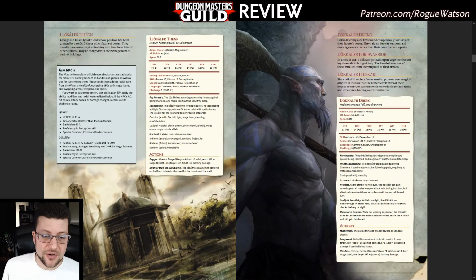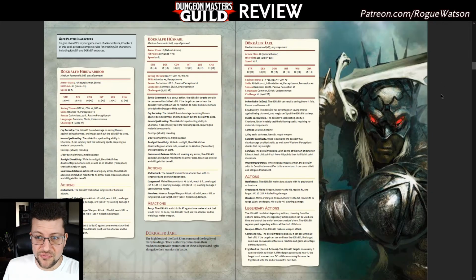There is some stock art being used to fill some of the gaps of maybe the least interesting monsters, like the Nordic equivalent of Merfolk and the Nordic equivalent of Winter Wolves that are not too interesting. But the ones that are very interesting and unique, and that's a lot of humanoids and giants, art like this looks just absolutely incredible. Just really pulls the whole thing together. In the case of these humanoid elf variants, we do get multiple stat blocks for different power levels, which is very nice to see.